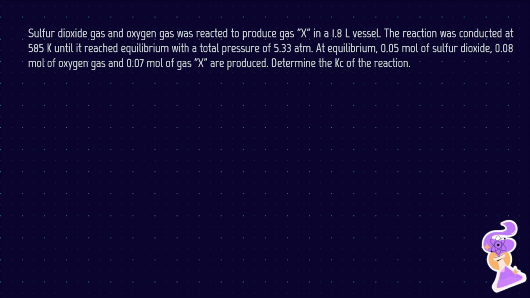Right, so the first thing that you need to do is you need to know what the reaction should be like. So the reaction is between sulfur dioxide and also oxygen gas. Therefore, we need to write the balanced equation for this. So basically what you're going to do is write sulfur dioxide, which will react with oxygen gas. Sulfur dioxide is in gaseous form and oxygen is in gaseous form. So you need to predict what is the product. We only have sulfur dioxide and also oxygen, so basically the product shall be sulfur trioxide.